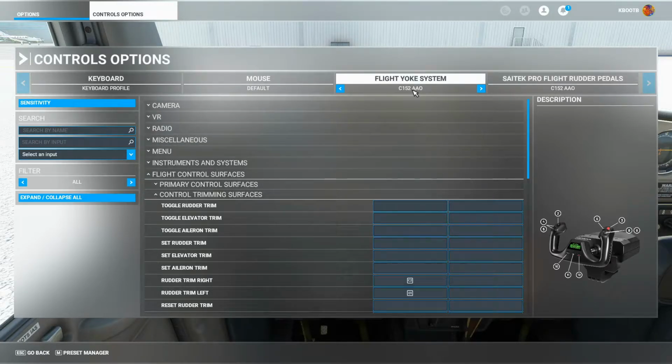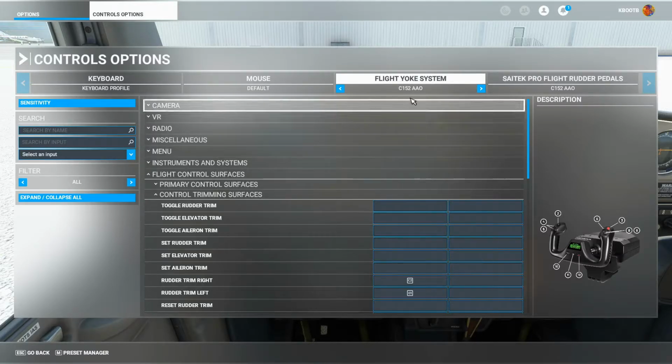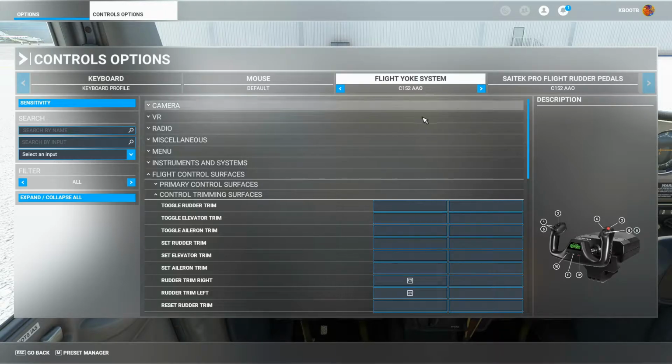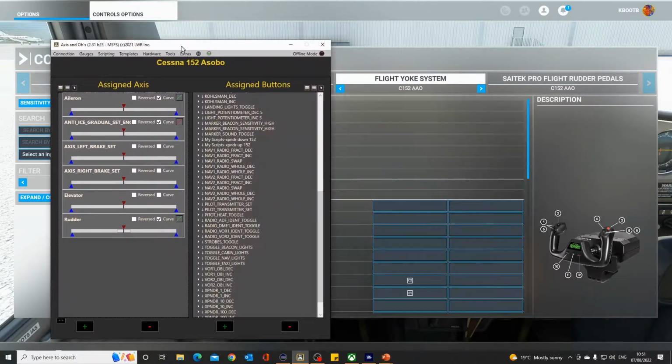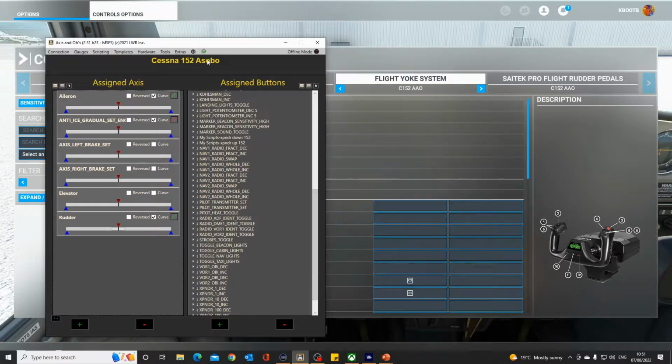But this one here might change because I changed the allocation, particularly with the 152, of the blue lever on my throttle quadrant, which is normally allocated to the propeller pitch, and I allocated that to the carburetor heat. So I wanted to adjust that so that it would work with X's and O's, because as you know, X's and O's automatically picks up which aircraft you're in.